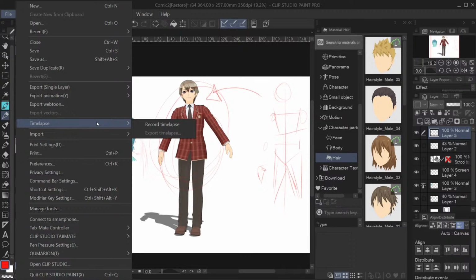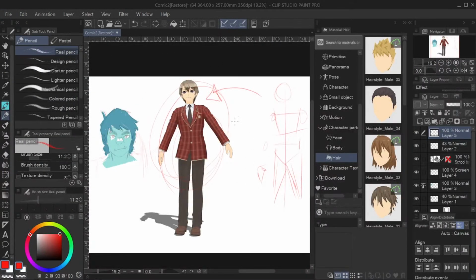But you would just click record time lapse, and then every time that you save it, it saves your progress so far, and at any point you can export a time lapse of all of the work that you've done to that point, which I think I actually have one that I did recently to show you.